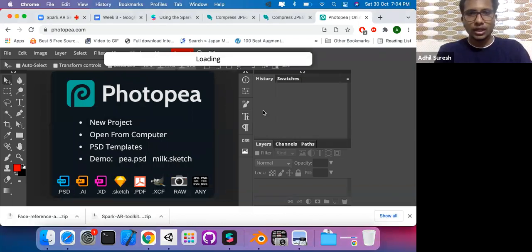Now you can see the size is reduced from 1 MB to 82 KB. So we can do the same for the other two textures, or you can go to this site, compress PNG, right?